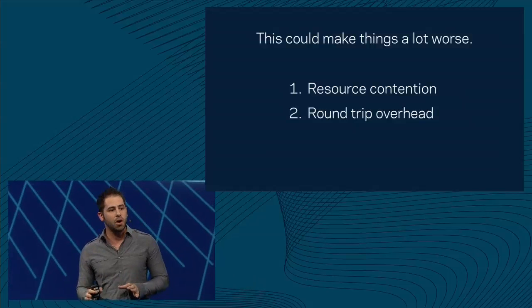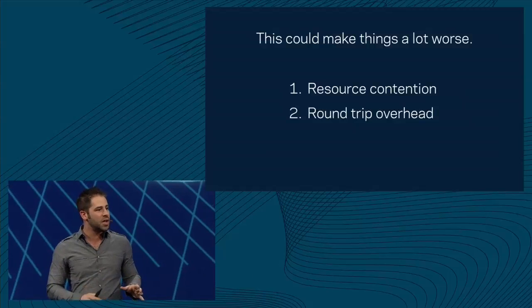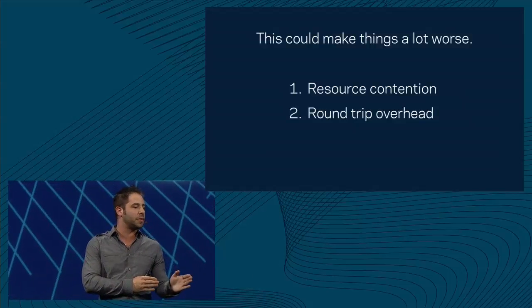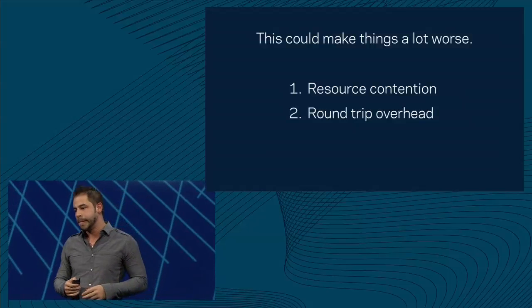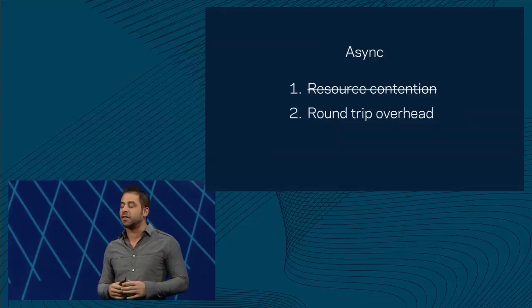So if we do this wrong, this could make things a lot worse. Our application could end up feeling a lot worse than if we were to just build it exclusively in native code or exclusively in JavaScript. But the good news is we know how to solve these problems.